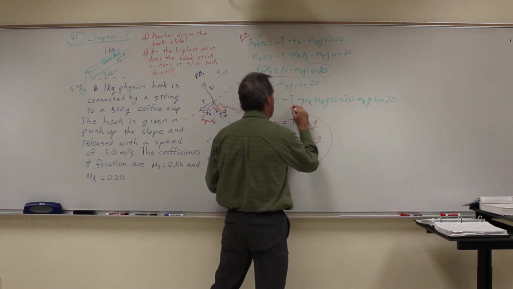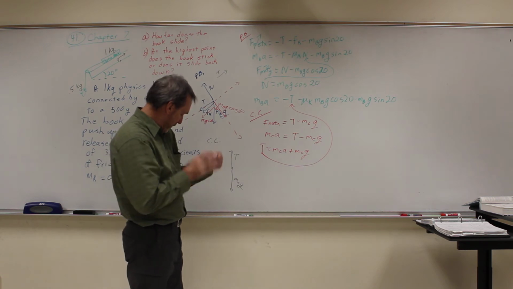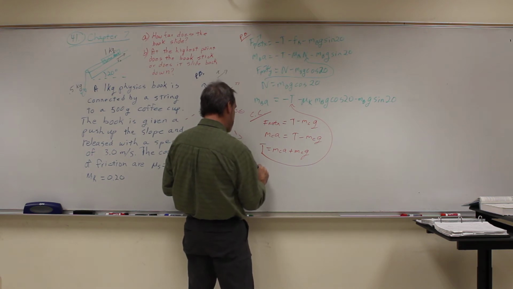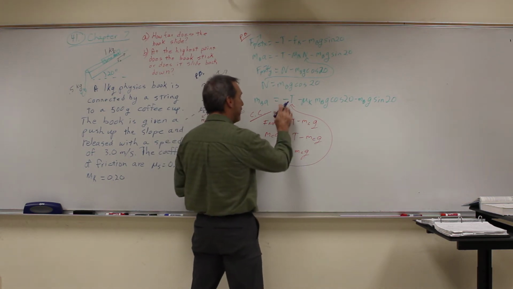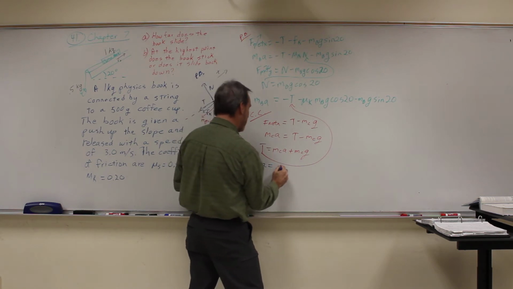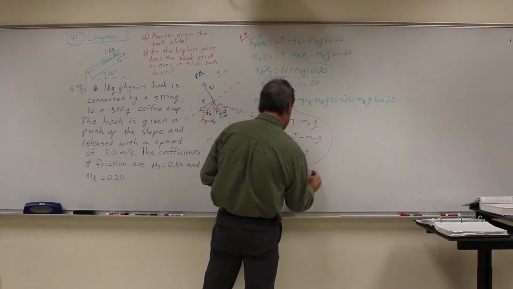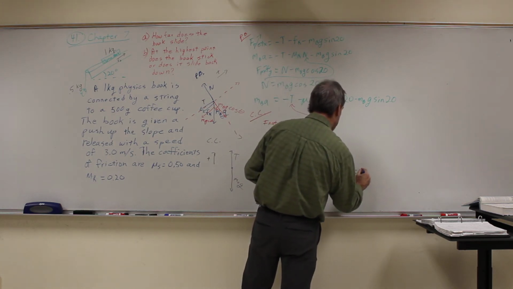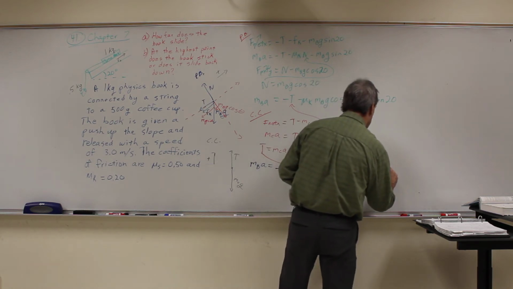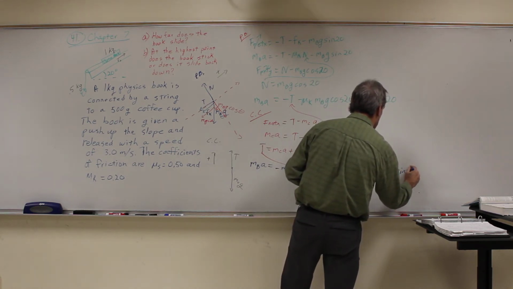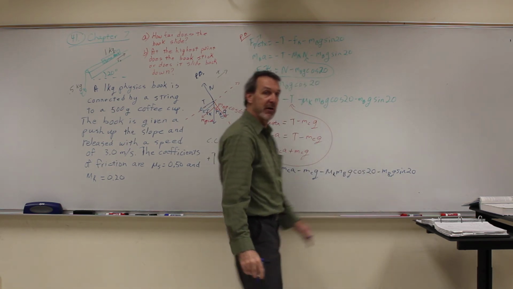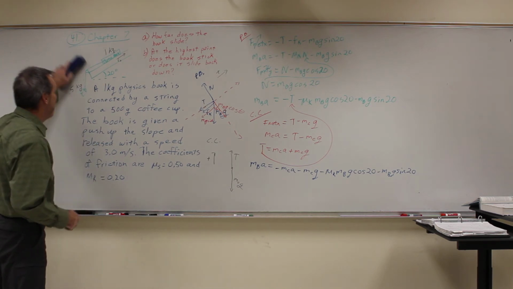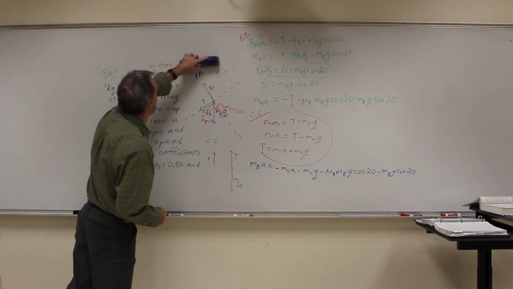Now plug this back into here. When I plug that back into there, what I end up with is m_b a is equal to, and notice this is negative, so I have to distribute the negative, minus m_c a minus m_c g minus mu sub k m_b g cosine 20 minus m_b g sine of 20. And I may be off of the camera. Okay, I'm running out of room, so what I'm going to do is you have all this now, I hope. I'm going to move over here.